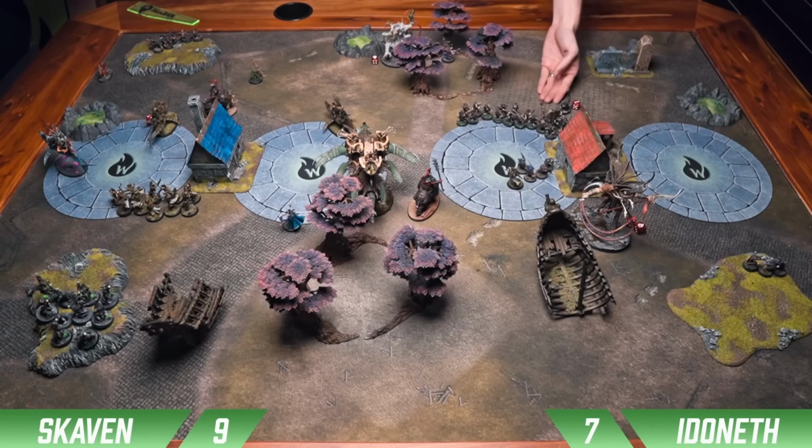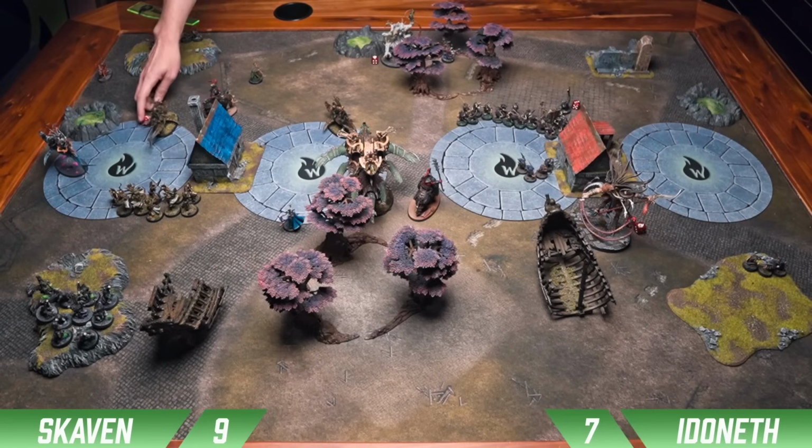Over here, I end up casting an Arcane Bolt just to clear this last little dude off. Over here, we do the prayer again, Pestilence, trying to do some mortal wounds over here. We do 1 to this guy. We do 1 to this guy. Then from there, we jump into movement.